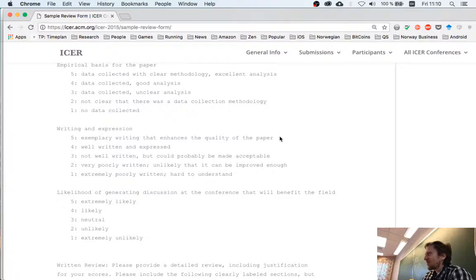The results were just wrong. You cannot do this. You cannot claim what you're claiming based on the assumptions you're making, right? And then I said reject or strong reject, and some people were really liking the paper because it's very well done, right? But if it's scientifically wrong, even if it's a beautiful paper, you should not publish it, right? So then you have to argue your point, and I had to say why I said strong reject, because you cannot claim what the paper is claiming based on what the analysis was, right? The conclusions don't follow from the premise.